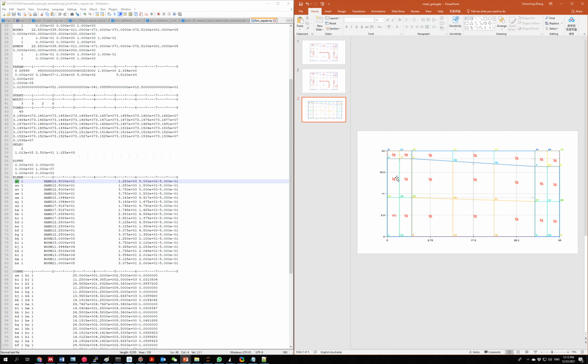Now AU1 should be this one, I think. Yeah, AU1. And AV1 is 3.75. So that's here, and 5.5. Yeah, AU1 and AV1. AW1. So this is AV1.